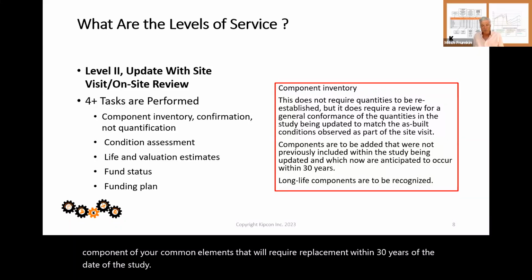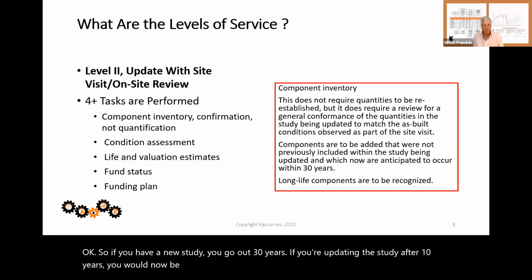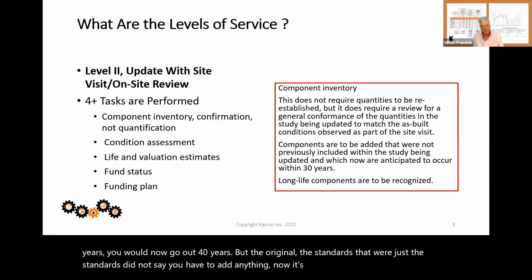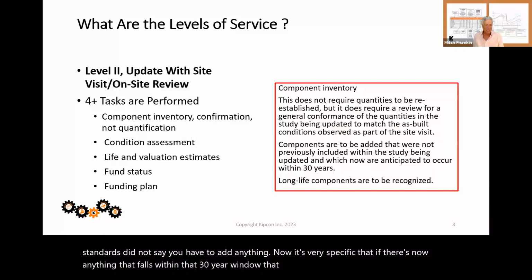So if you have a new study, you go out 30 years. If you're updating the study after 10 years, you would now go out 40 years. But the original standards did not say you have to add anything. Now it's very specific that if there's anything that falls within that 30-year window that wasn't on the study you're updating, it needs to be added.